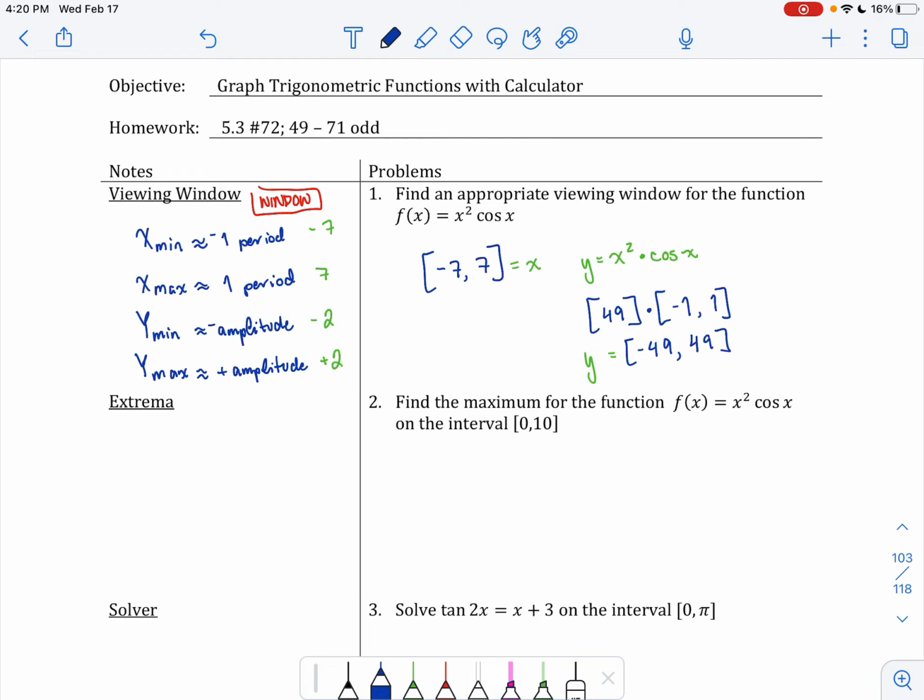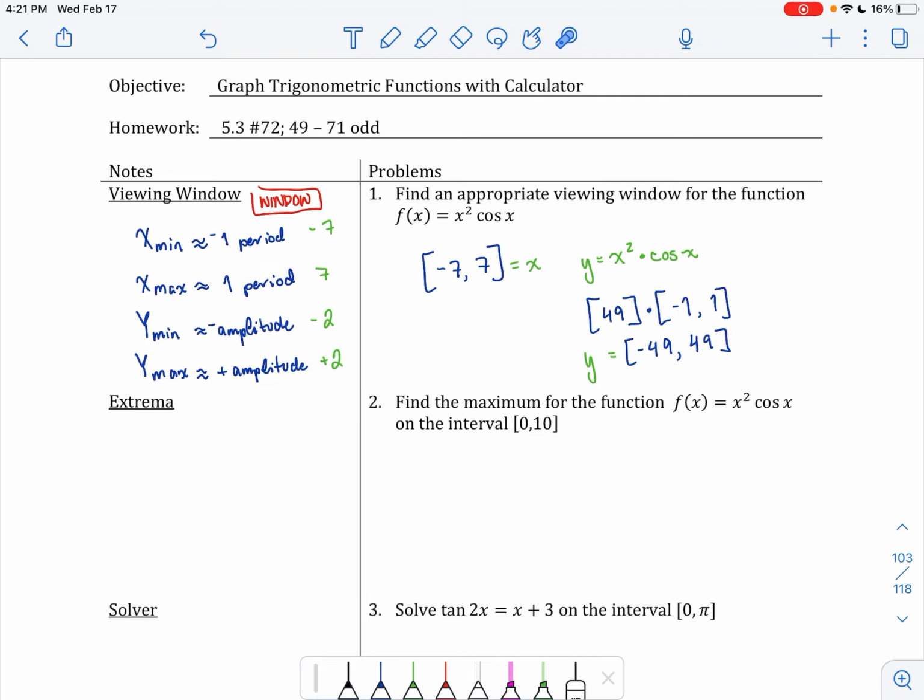This is not the only answer. In fact, I think in the guided notes I have a slightly different answer. The point is that you just have to have it be at least 2 pi, at least 2 pi, at least 1. I'm making a little bit of a bigger one here to make that a little bit easier, but this is your bare minimum.